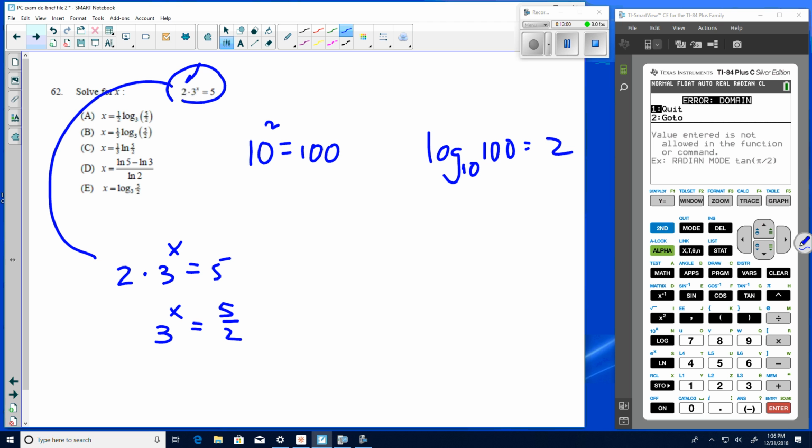Okay, remember order of operations. No, you cannot write 6 to the x. Now, you always have to carry out the exponents before you do multiplication. So once we've done that, then we can go ahead and translate. Here's our exponential form, and it will translate as log base 3 of 5 halves is equal to x. Choice E. And there's other ways you could write that, but in fact, this is the only one of the 5 choices that is correct.